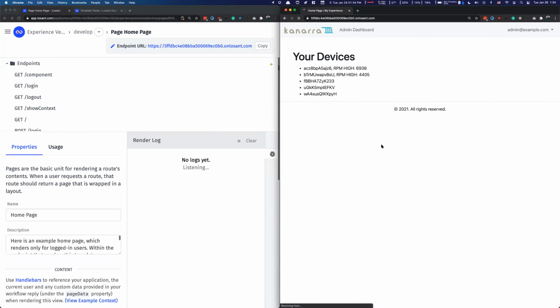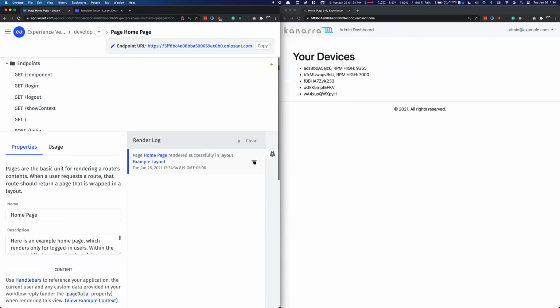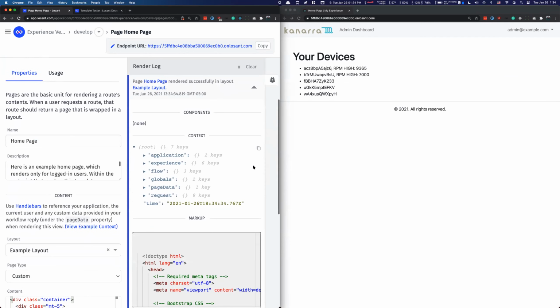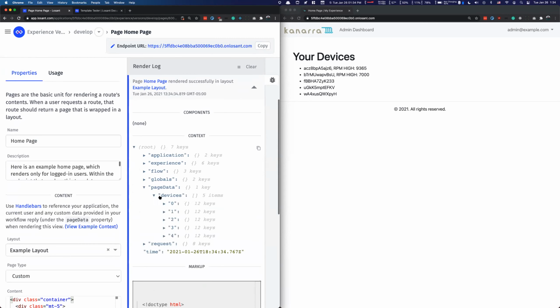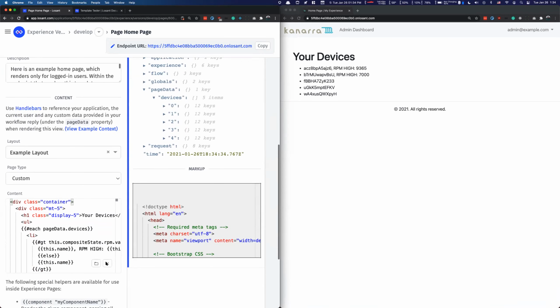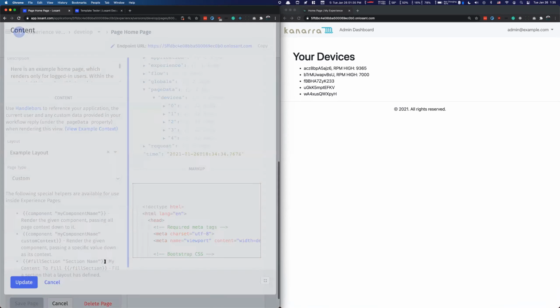I'm going to refresh this page so we can generate another and see the context here. So when we're looping over page data.devices, in the each, this page data becomes our context. And so to go back out and compare it to something on the root context, we have to use the @root notation to get back out to it.